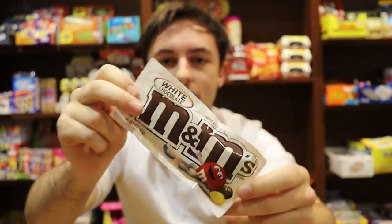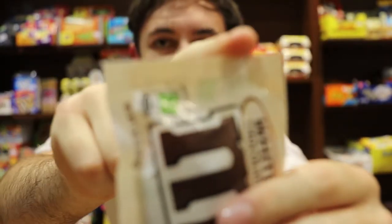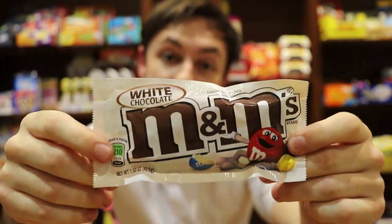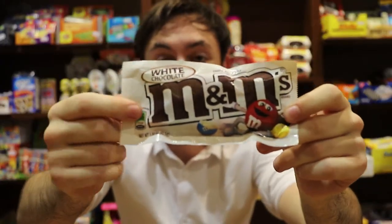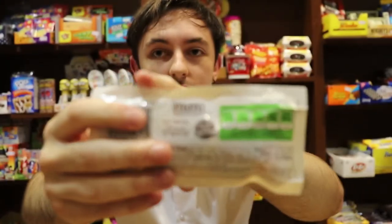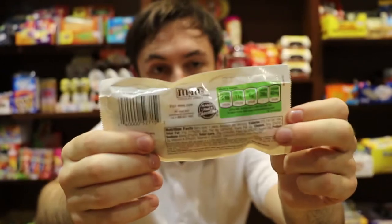chocolate M&M's. So, first look at the packaging. It is very nice indeed. You got nice jagged edges so you can tear it nicely. White in color, so like to emphasize that it's white chocolate. And then back of it, you got the calorie count, and then over here you got your barcode and some information where it's made and all that, etc., etc.